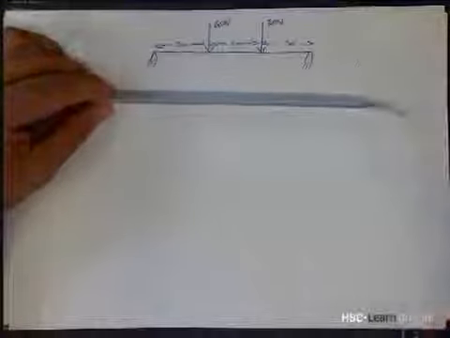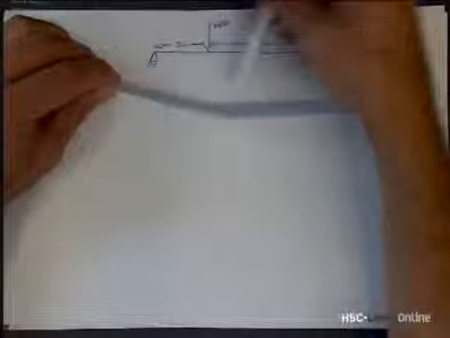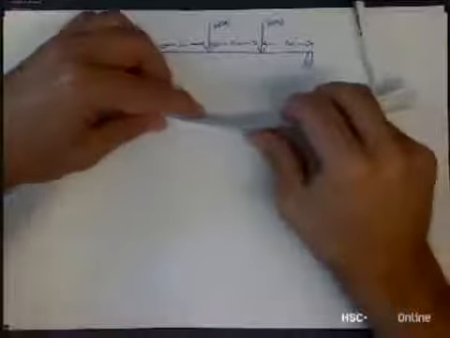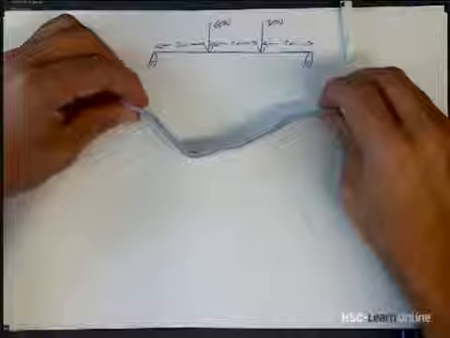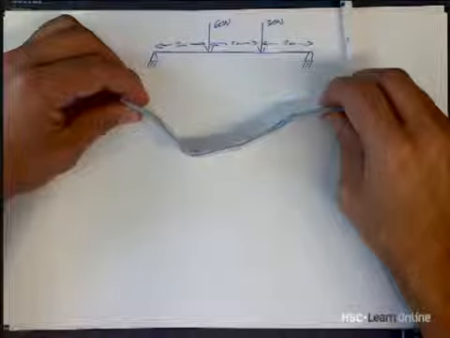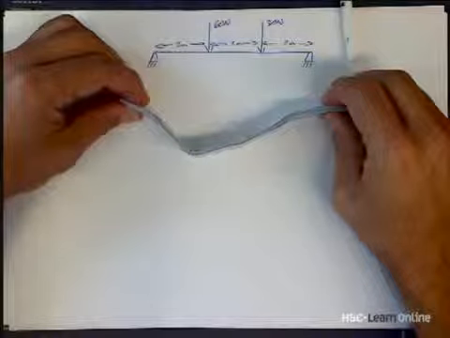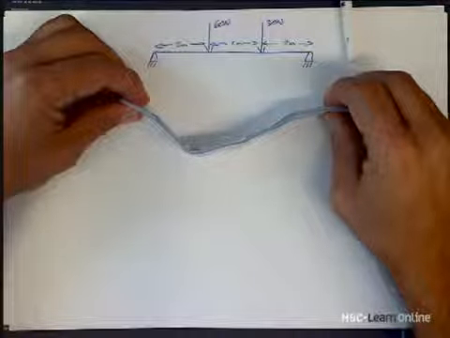When we load a beam with forces, we want to see basically what happens to that beam as we load it. So in this example we'd have 60 newtons and 30 newtons, and a beam would probably be loaded or have a pushing or bending that looked something a bit like that. But this gets quite complicated as you increase the complexity of the loading.